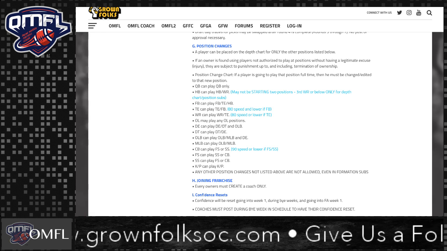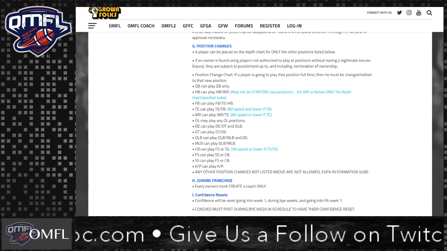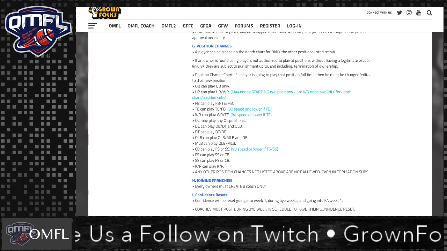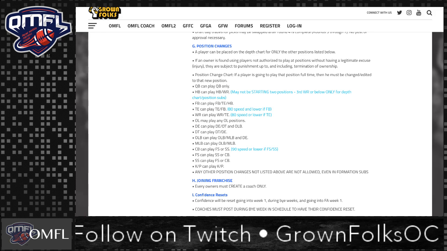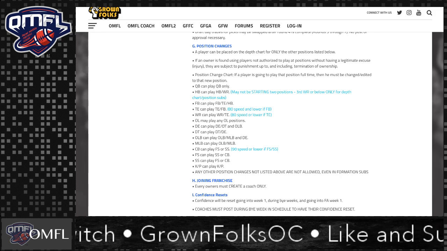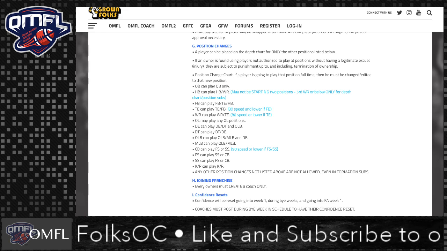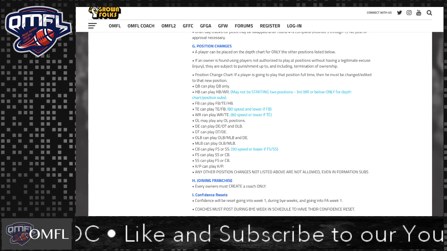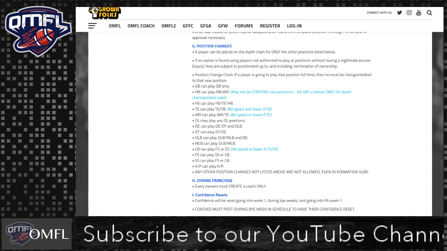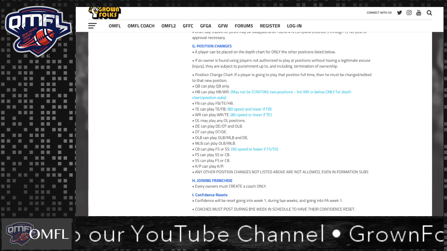A tight end can play tight end or fullback. If they play fullback, they must have 80 speed or lower. A wide receiver can play receiver or tight end. If they play tight end, they must have 80 speed or lower. Offensive line are completely interchangeable. Defensive end can play defensive end, defensive tackle, or even outside linebacker. A defensive tackle can play defensive line anywhere, defensive end or tackle. An outside linebacker can play outside, they can play middle linebacker, or they can play defensive end.